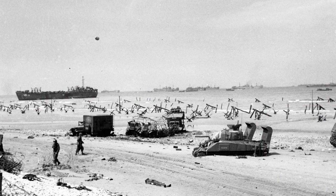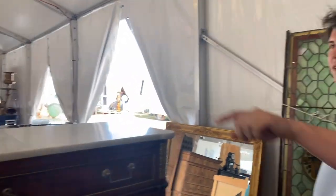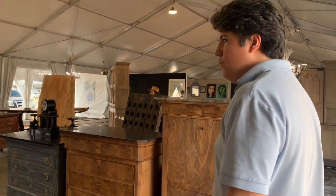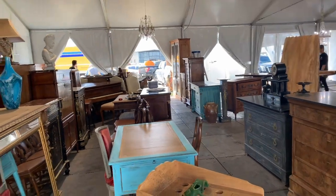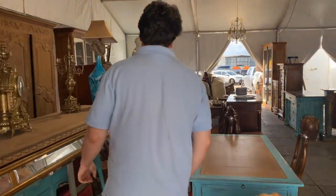Now see, this is an antique. This is why we're in this business, for that kind of history. I love that. Yeah. I mean, there's plenty. Between the two booths, we have a few full-blown period correct antiques. That secretaire is one of them. And that's Louis XVI of period.